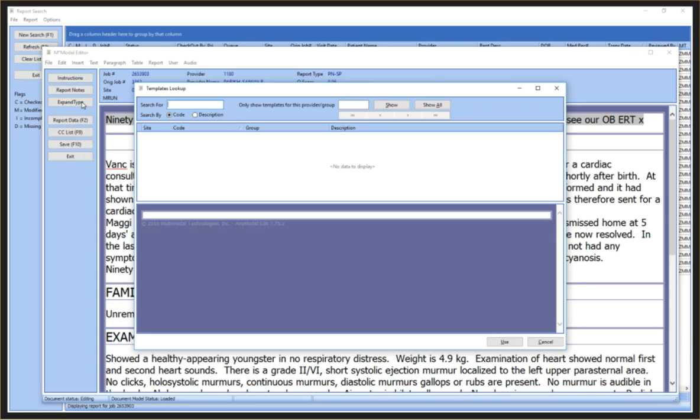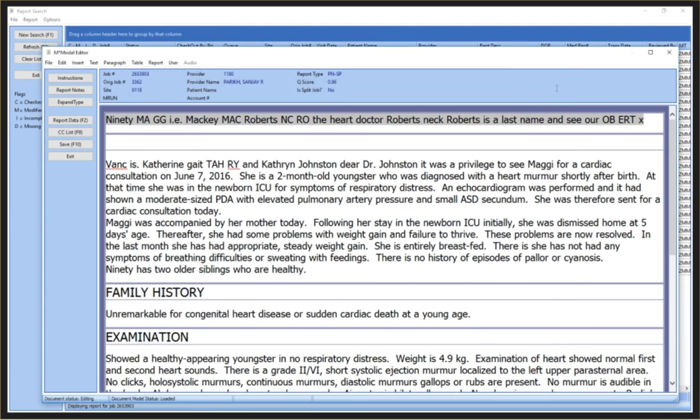So when an MT goes in and accesses the templates that have been created or stored for that physician, she only sees the ones that are for that physician. So you do not have to worry about wrong templates getting inserted in on the wrong physician. And of course, that's completely customizable, and we'll help you build all of those in. It's very easy to get into, and thankfully we can just copy and paste them right in. So it's very easy.